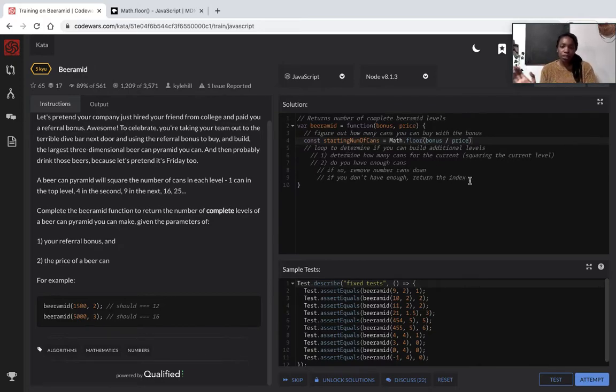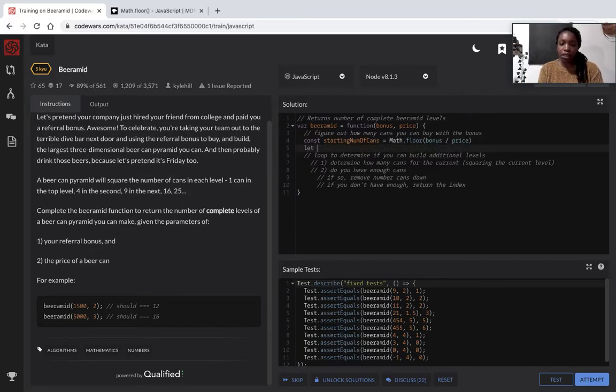All right, so now we need to do this loop. Would this be a while loop maybe? Okay, so we need a second variable to keep track of the number of cans remaining. And then I think we can use that in our while loop. So let num of cans remaining, and we're going to initialize it to starting num of cans.